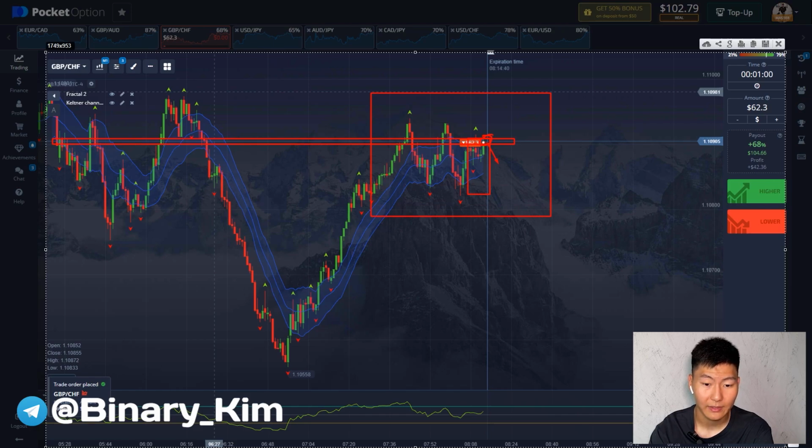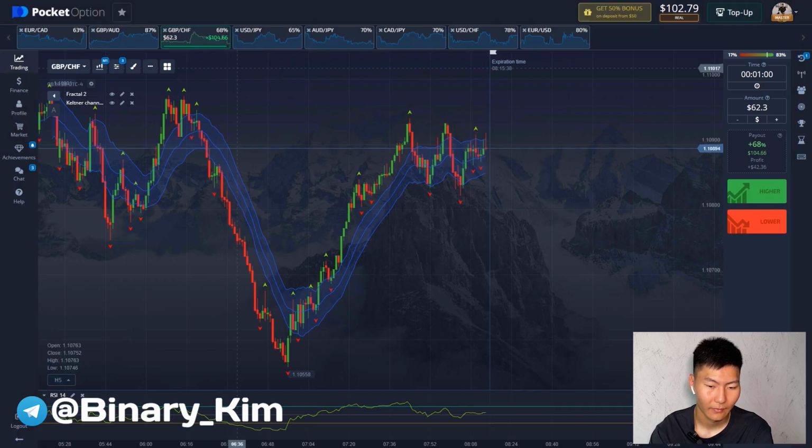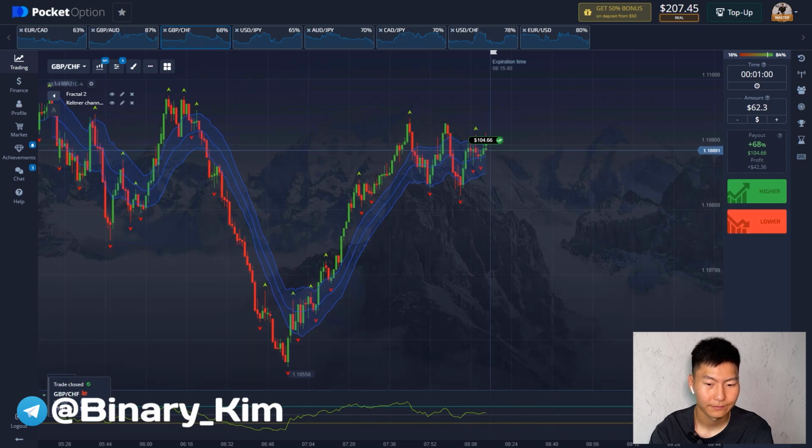Actually, we see some kind of sideways trend in this zone. We see the pattern where the local highs are getting lower and the updating of the local high has happened here, and the price should go down. The moving average is near the overbought zone, so the reversal is about to happen. And there we go. Our position is in a profit.